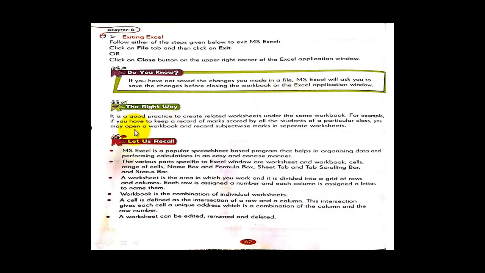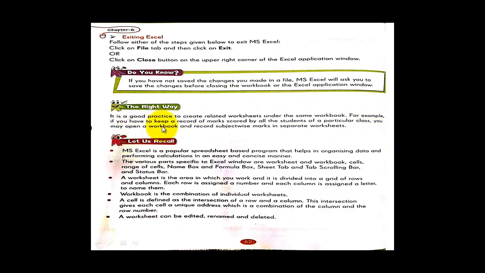Now, the right way to use MS Excel: it is a good practice to create related worksheets under the same workbook.